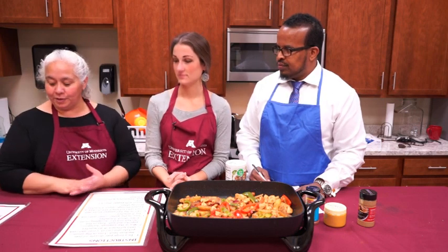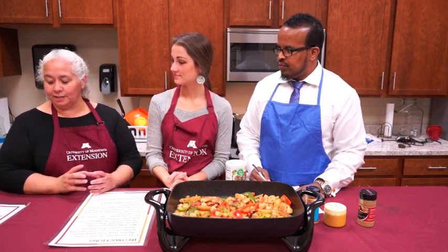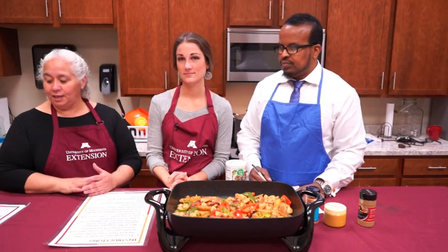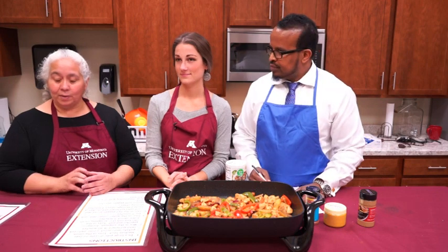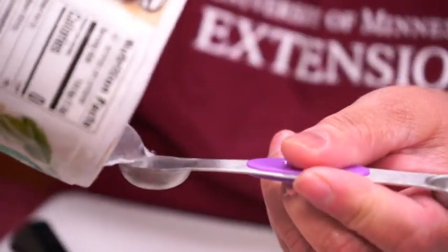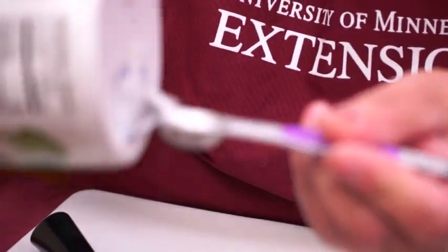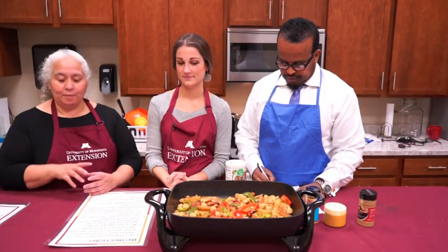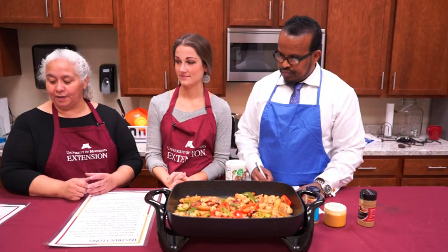So what we ended up doing is, first of all, we measured out the spices that needed to be ground up. So that would have been our 5 cloves. Then once those were nice and ground up, we added a teaspoon of cardamom, a teaspoon of salt, a tablespoon of cumin, a tablespoon of curry, and we mixed all our spices together.